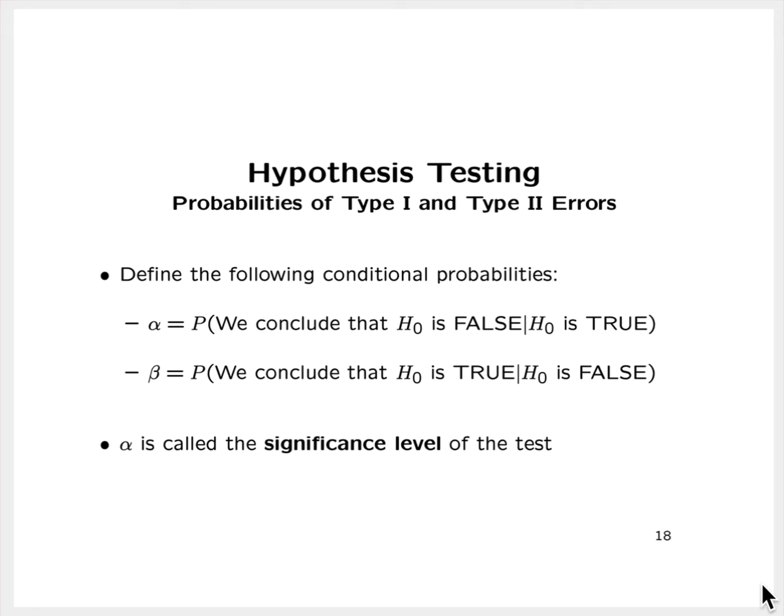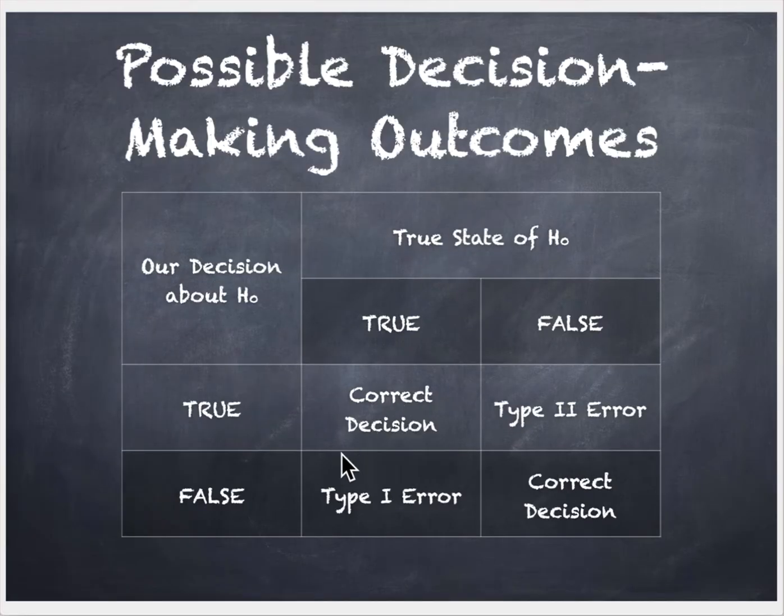Now, in any real-world hypothesis testing situation, it's always possible that we will commit either a type 1 error or a type 2 error. If the null hypothesis is true, for example, and by the way, we would never know whether or not the null hypothesis is true. If we did know that, we wouldn't have to do statistics. We wouldn't have to do hypothesis testing. But in those situations where the null hypothesis happens to be true, there's always going to be a positive probability that we commit a type 1 error.